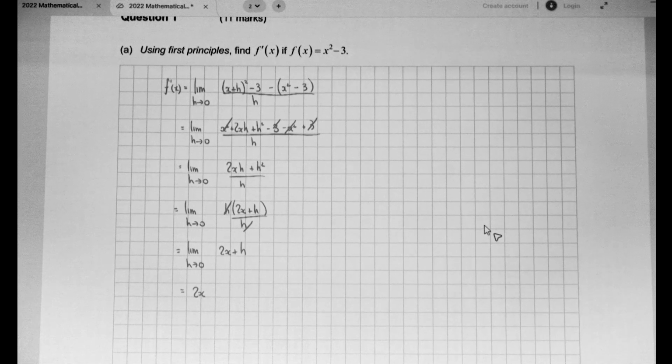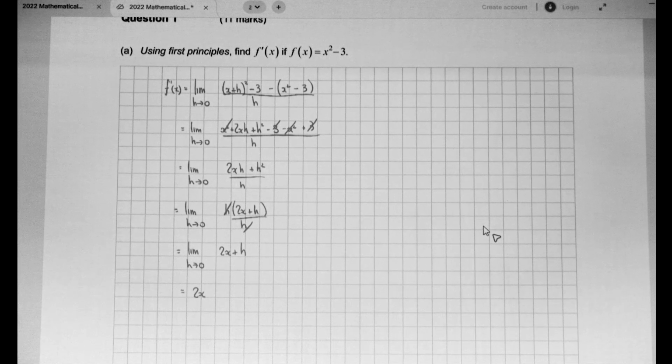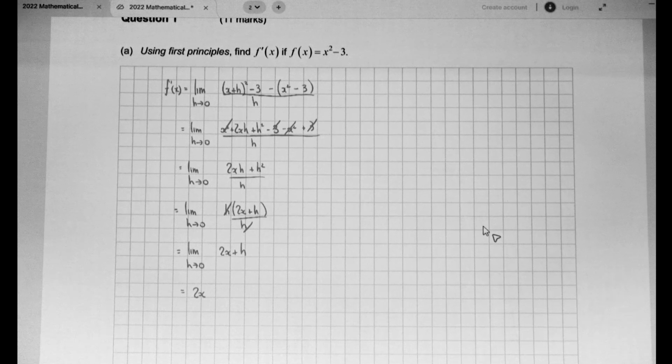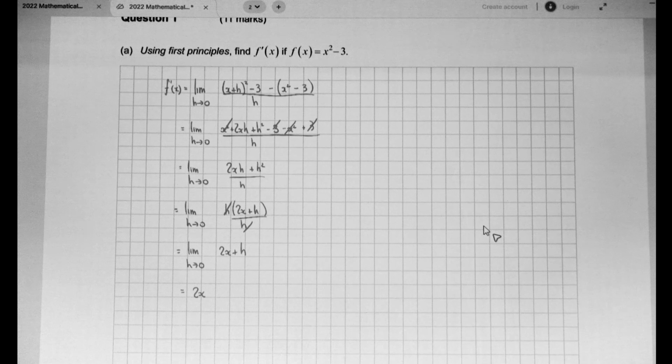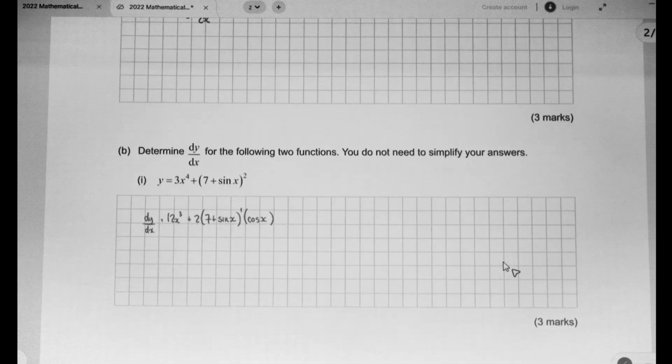Now the common errors to watch for, particularly if you're a new teacher: when we've got something like x plus h all squared, they call it x squared plus h squared. Bang, gone. And they don't carry the minus through in that second term. So try to get them to be aware of those. Right, part B, use of the nx to the n minus 1 rule and the chain rule.